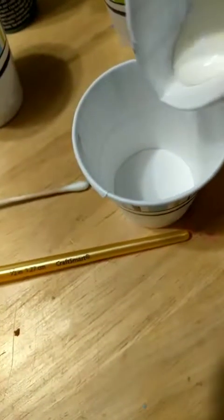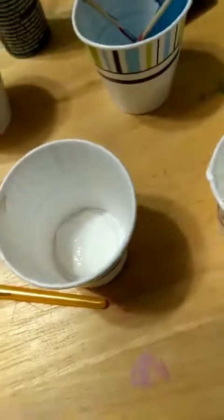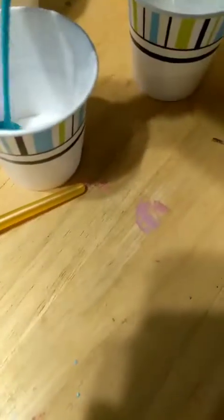And then, I'm trying to find a spot for this. And then I'll grab the cup. So everything's in this cup. I use another cup, and I pour a little bit of the white in there. I still save some so I can layer it on top. And then I'll grab colors. I'm just going to grab colors and put them together and see what happens.